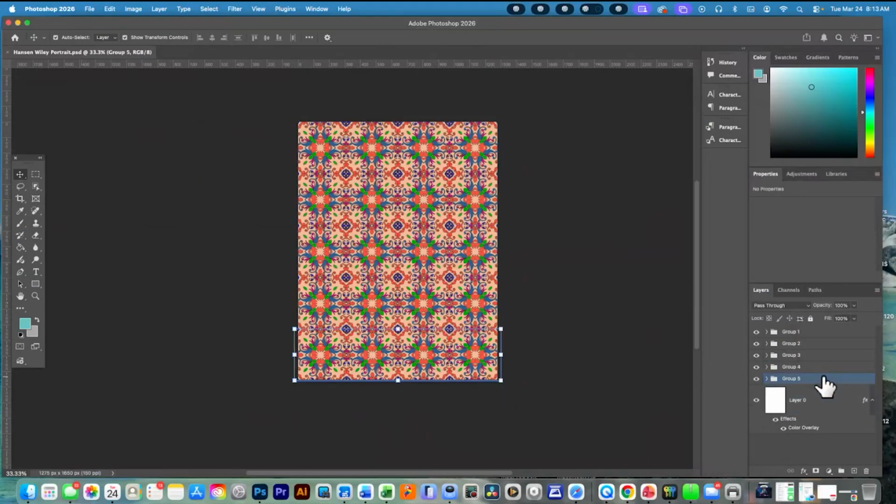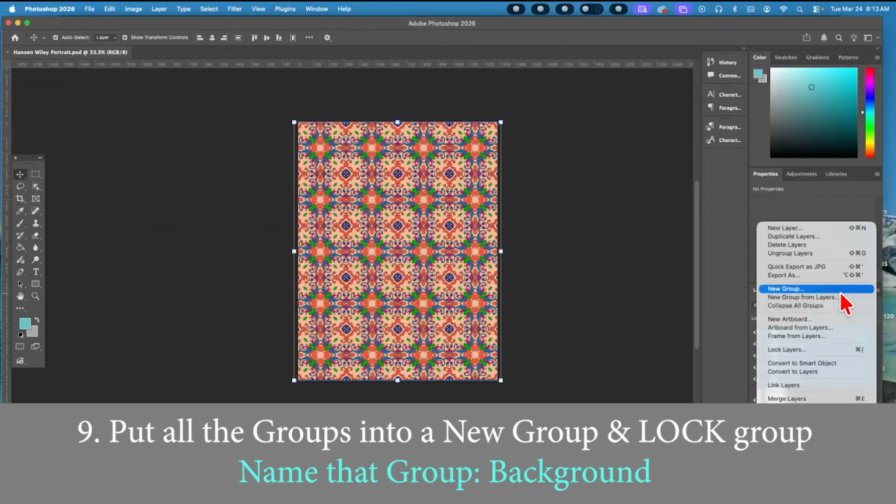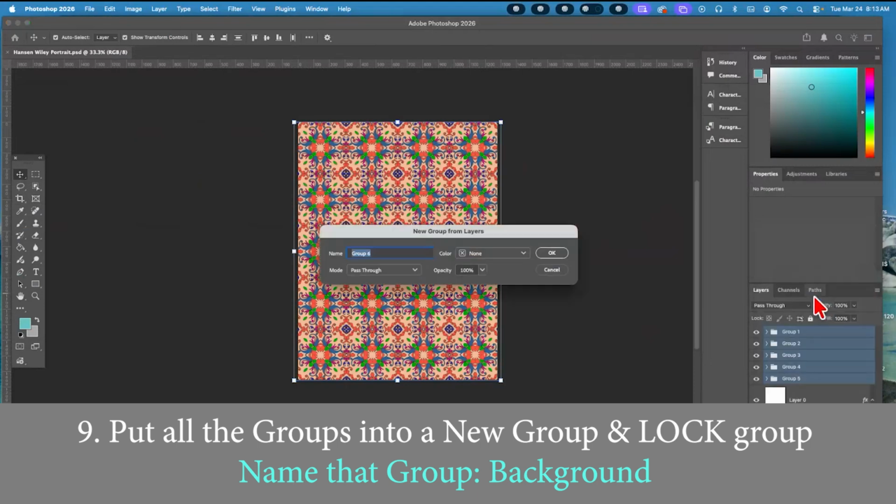And then just to make life easier, and so you have less in the layers, I would grab all your groups and put all of these together, new group from layers, and call this background.